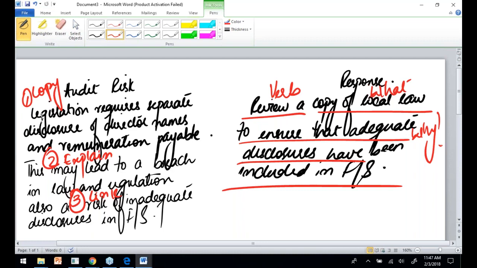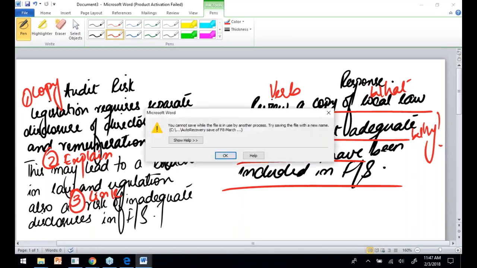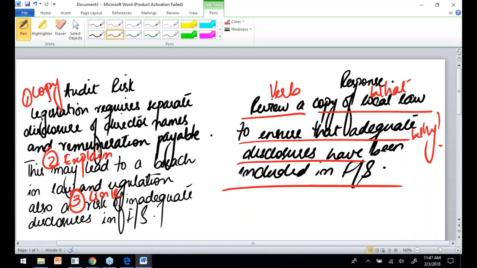If you're getting flustered, then that means you're writing more detail than should be written in the answer. Follow the tips that I've told you. Copy, explain, link. Copy, mention the impact on the business for deficiencies. For substantive procedures, 1 line. All right? You have to finish the exam. The second most important thing is not to get distracted by the multiple choice questions. So read the scenario carefully and please practice from past exam papers.